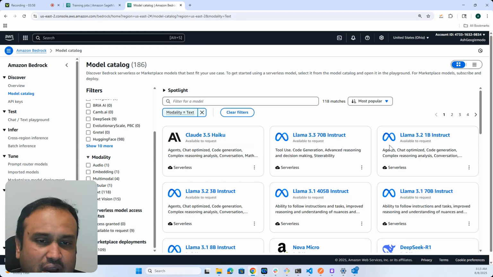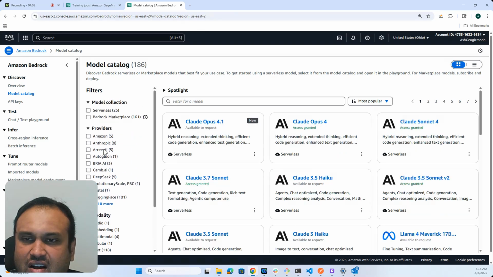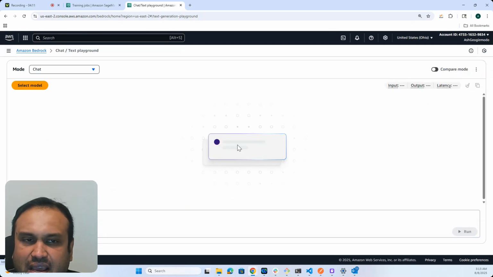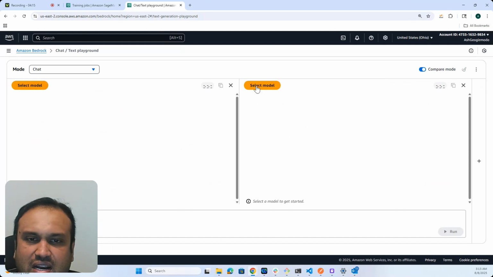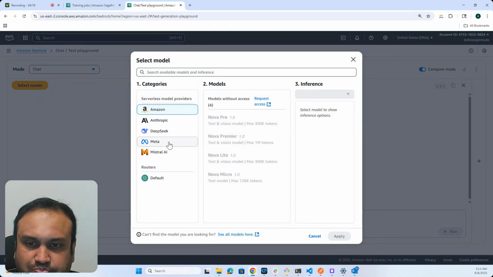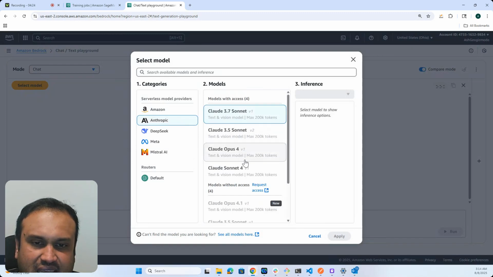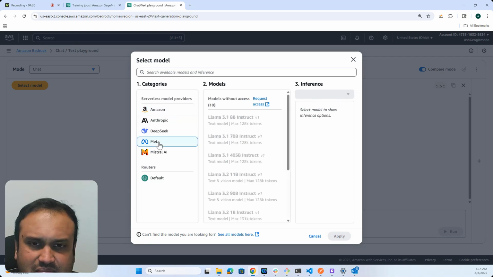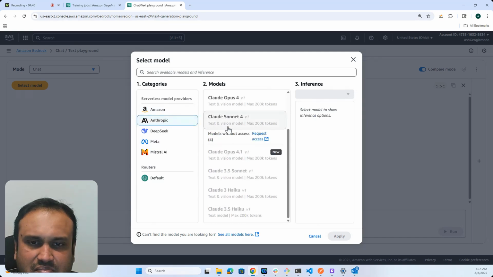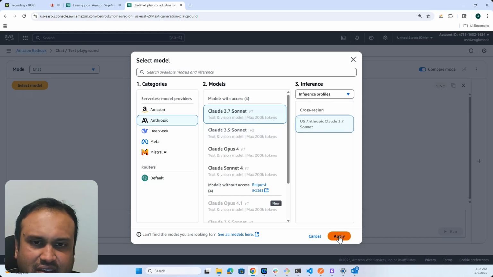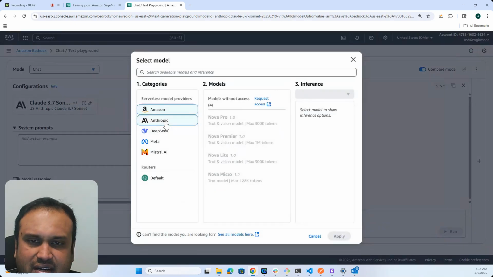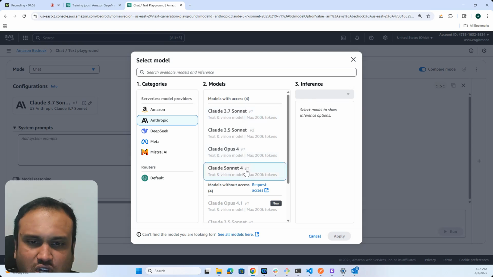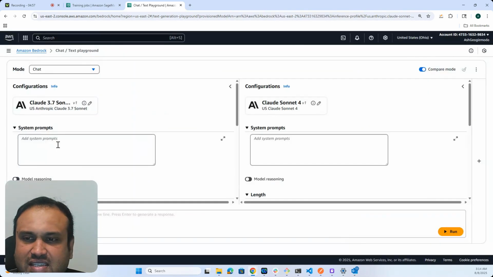And you can see the LLMs are quite large in numbers. And so you can go into the model catalog and actually look at all the different models that are present on Claude, and you can test all these models in the chat playground. And there is a very useful compare mode where you can select one model and select another model. For example, I can select Anthropic, and let's say one of these models, Claude Opus 4. Let's try this 4.1. I have to request access and then compare it with, I think, Meta something I have, or maybe I haven't enabled everything, so I can compare it with Claude 3.7, and then I can compare it with Claude Sonnet 4, one on one.